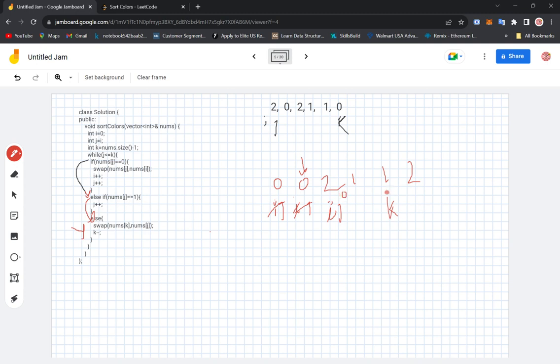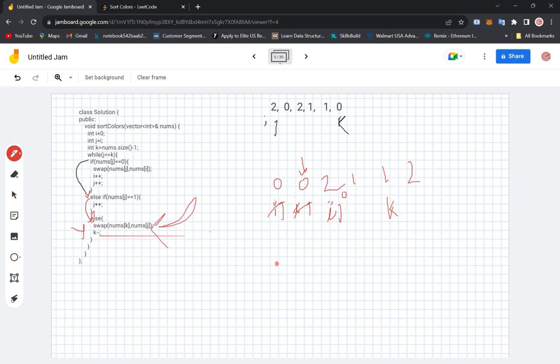Again, J is less than or equal to K. If nums of J equal to 0, no. Nums of J equal to 1, no. Else part. We simply swap nums of K and nums of J. Swap this.